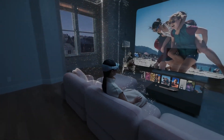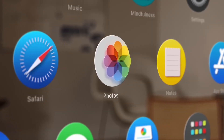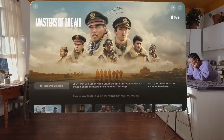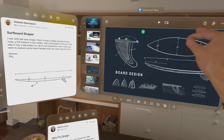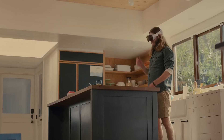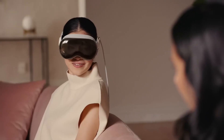Now let's talk features — what can this headset do? The headset is controlled by the user's eyes, hands, and voice. Users can browse through apps by simply looking at them, tapping their fingers to select, flicking their wrist to scroll, or using their voice to dictate. It also supports Apple's Magic Keyboard and Magic Trackpad. The headset features pass-through video of the wearer's eyes in a feature Apple calls Eyesight, displaying the user's eyes to surrounding people using a lenticular OLED display to show the correct perspective to anyone viewing the wearer.